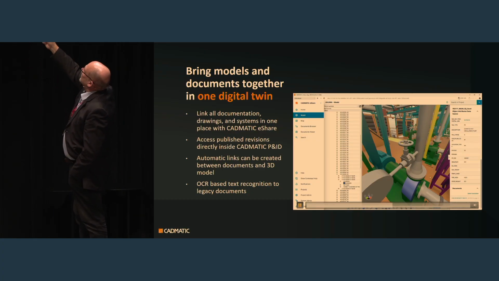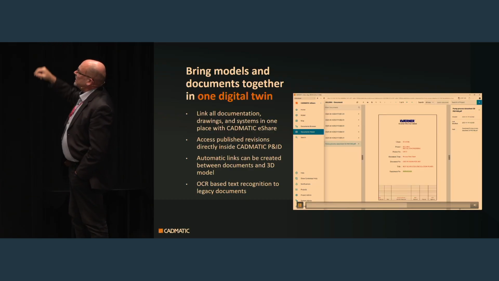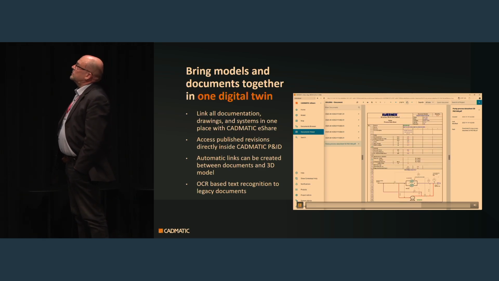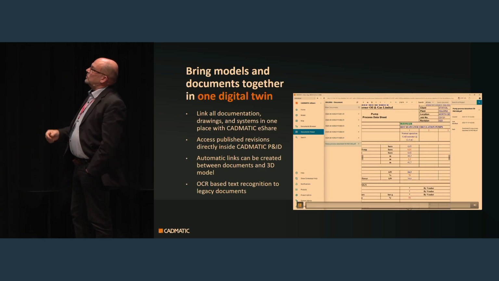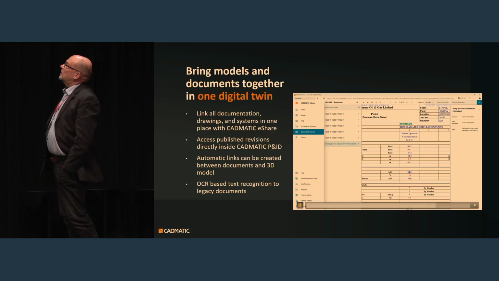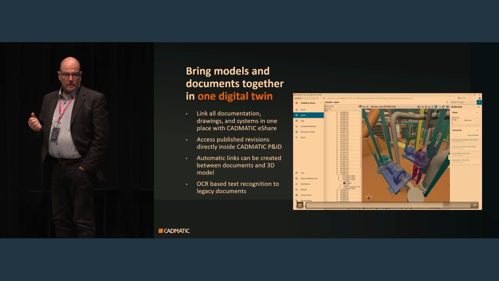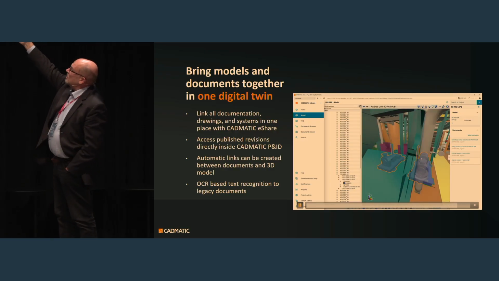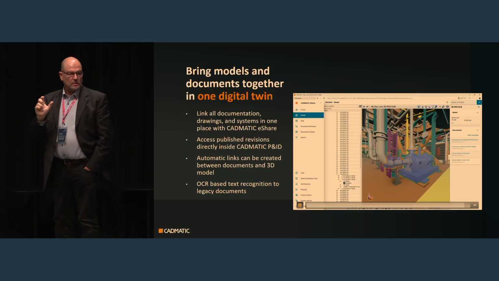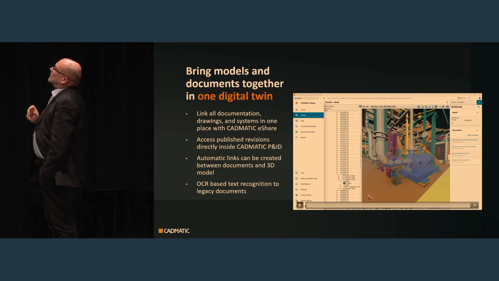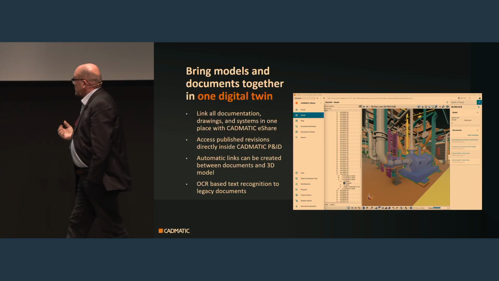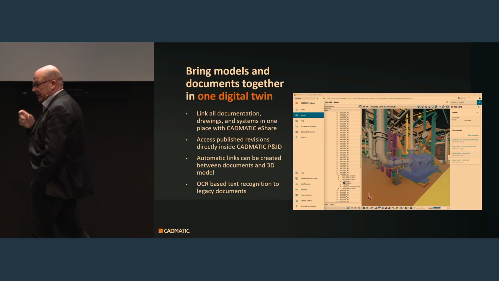So here we have a link to an Excel sheet, and a link to the STIT portal if we want to press that one. We have links to the documents. Here is the data sheet of those pumps. And if I want to find those pumps in the model from this sheet, I just click the ID there and I find those pumps here. And I can see all the documents where those pumps are mentioned here on the right side, based on the tagged position IDs. And if I choose one pump, it gives access to the other data related just to that one pump.